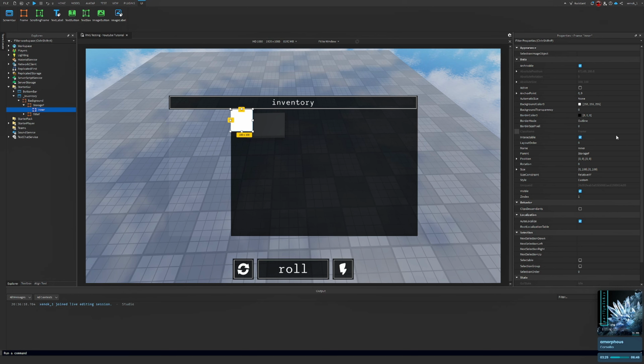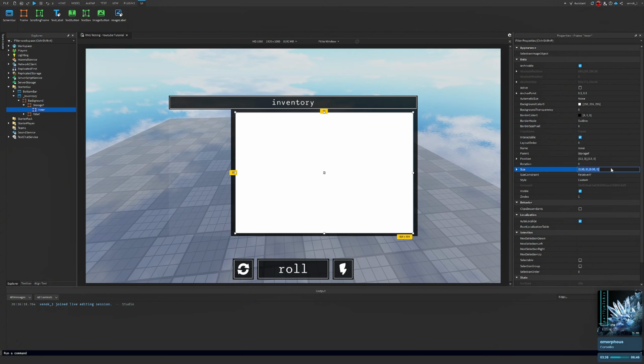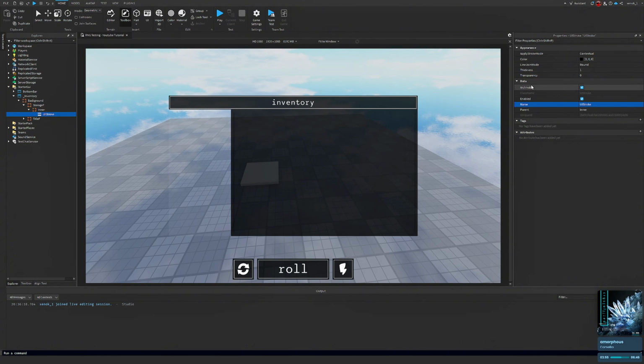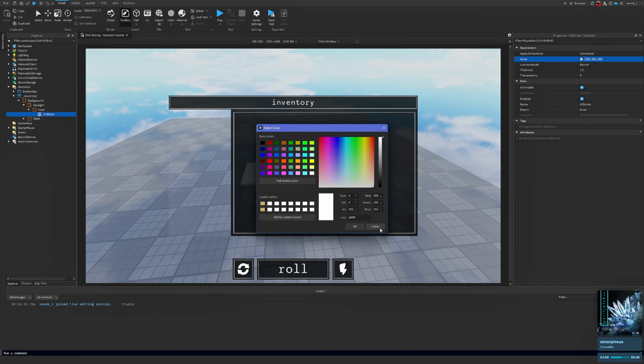This is gonna be the inner as well, with a position 0.5 and anchor point 0.5. The size probably 9.5 on both. We can increase this a bit. Could be like 9.7. Looks good, but a bit less on the vertical. Yeah, I like this. Background transparency set to 1. Add a UI stroke. 1.5 thickness as always. And color white.